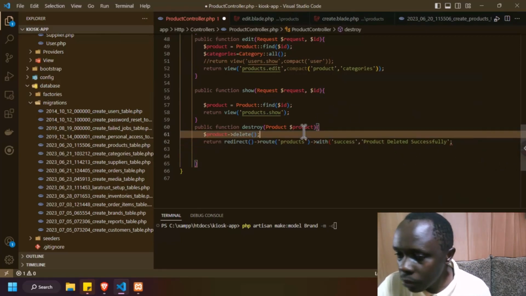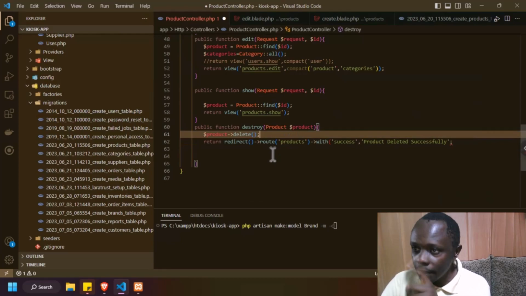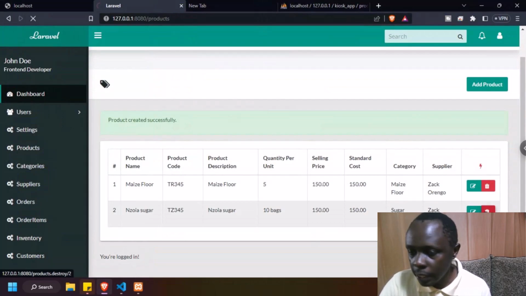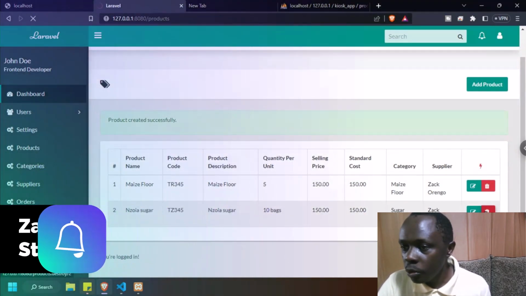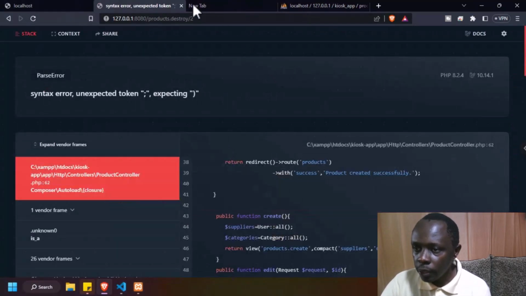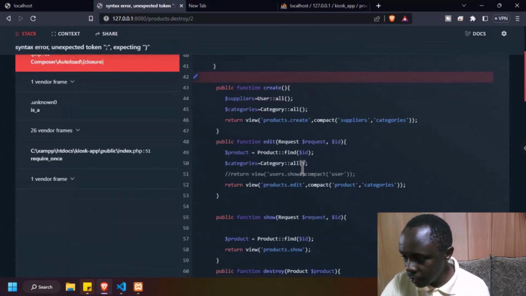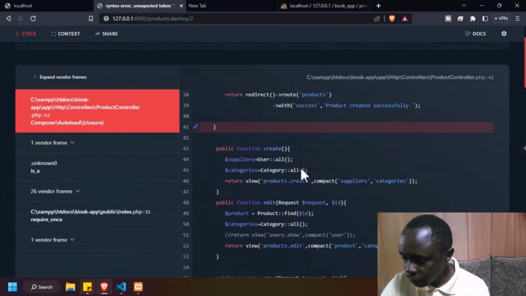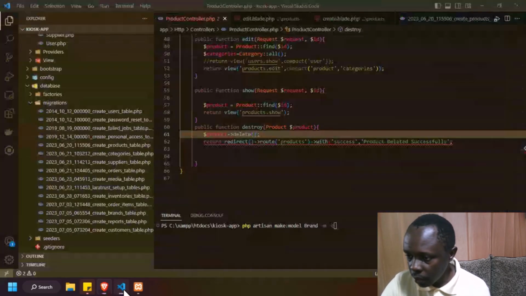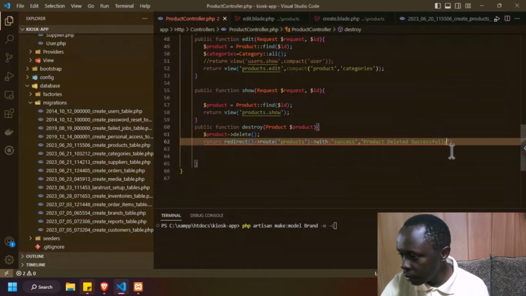So that function destroy exists, and you can delete with it. As you can see, if it was there, it is going to delete, but we have an unexpected token somewhere. You can see we had not closed it correctly.